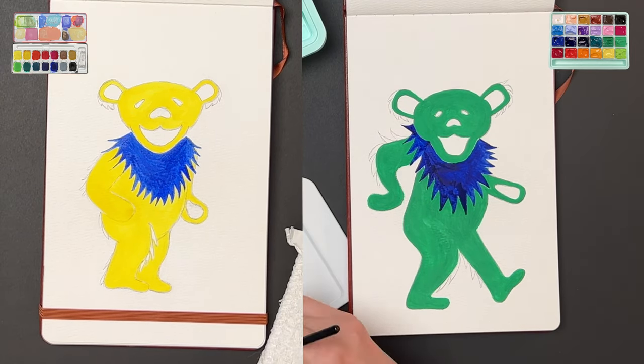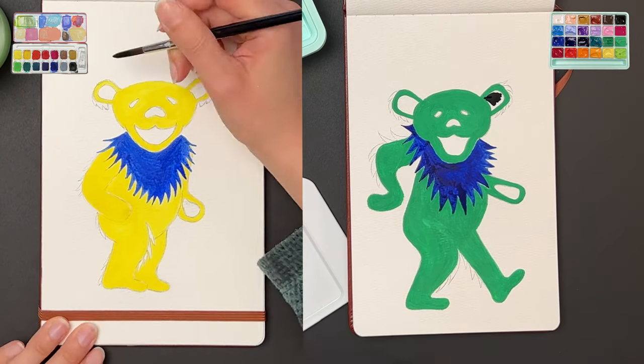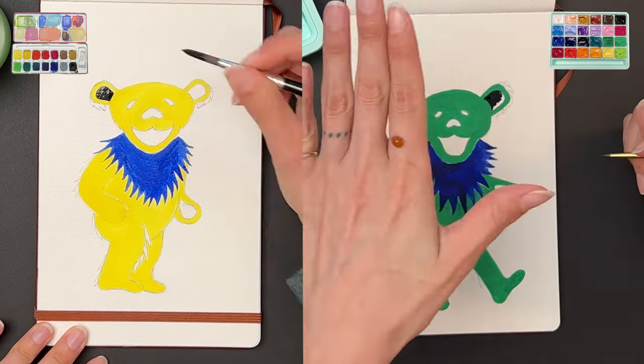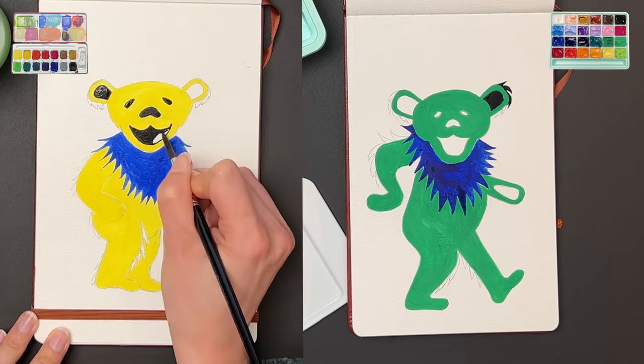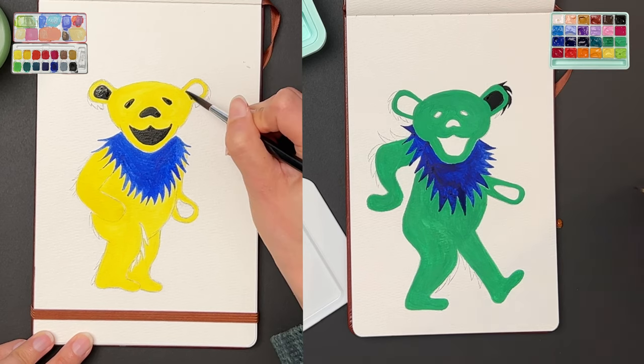You can see with the green bear it is really uneven — the face is chunky, you can tell where the paint is thicker, maybe from multiple applications or just more paint. The Hemi jelly gouache black, however, I will say — as much as I seem to favor the Caran d'Ache set — I loved using it. You barely needed any; mix it with water and it is inky smooth, the color is so even and easy to use. You can see where I'm outlining that it's a lot more even on the green bear than on the yellow bear.